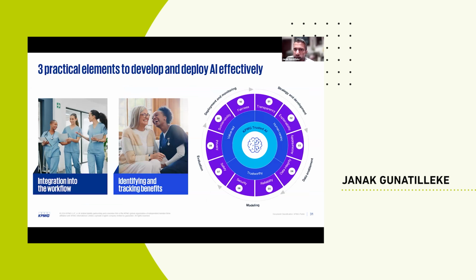So just to finish off, there are 3 practical elements, especially when it comes to non-clinical AI solutions, that we find are really important to keep in mind. The first is the integration into the workflow, right? Even for non-clinical solutions, you need to consider, what's the existing process? How does your solution impact that? And make sure that it doesn't impact it in an adverse way that's going to actually counteract the positive effects of your solution.